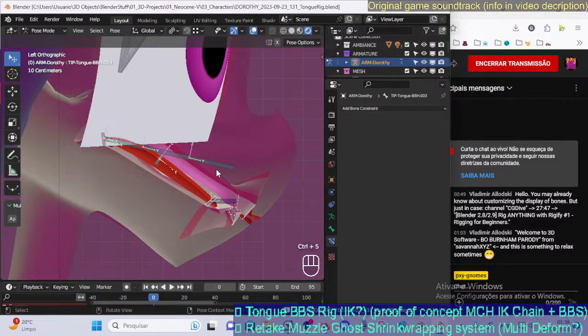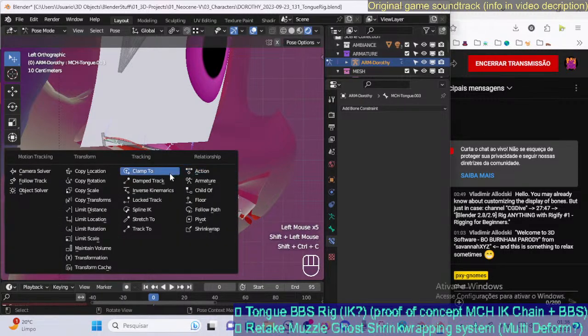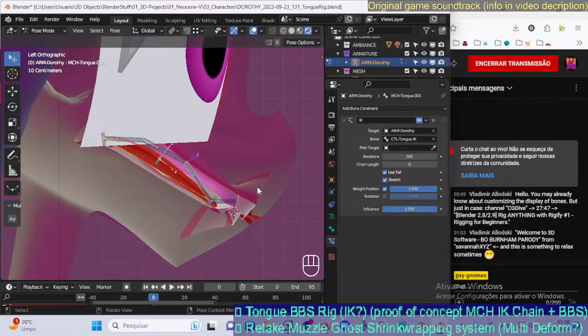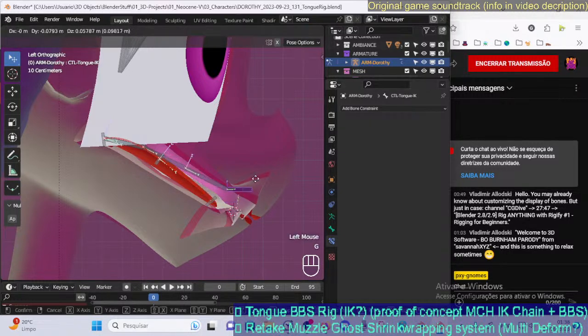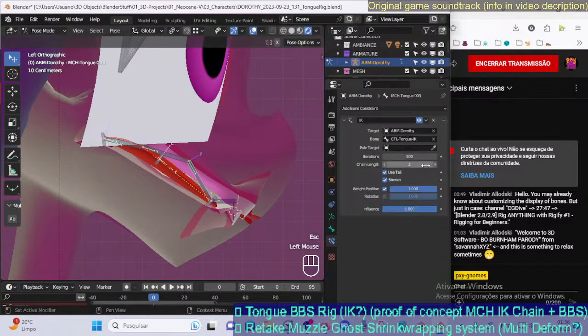You need something more like... Alright, so I see. So first let's see what happens if we create the inverse kinematics. So this happens to the chain length of 2, no pole target. So this is what happens to the... actually 3.